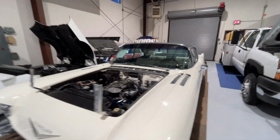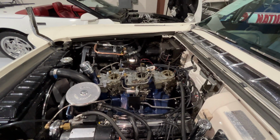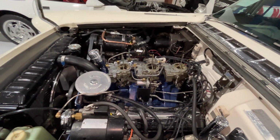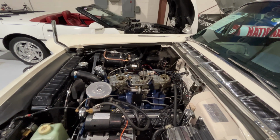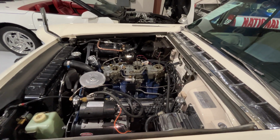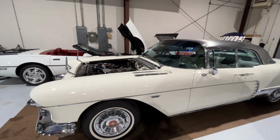One of the other projects I think I'm going to do when I'm down there, and it's not bad, but it's one of those things if you really like to punish yourself to the point of excruciation, is I'm going to try to do an in-chassis rear main seal on this thing, and probably have to drop the crank down a little bit and all that. So it's going to be a real project. It's not a bad leak, but it's bad enough to say, I remember those cars when they were new, they were perfect. Yeah, whatever.